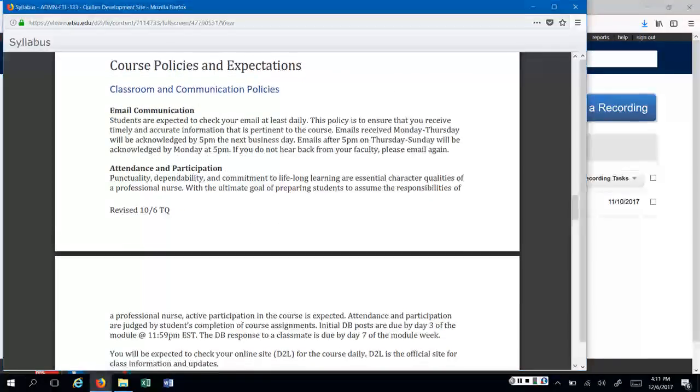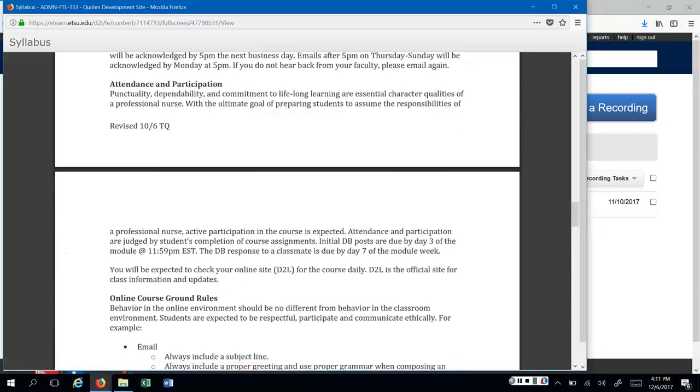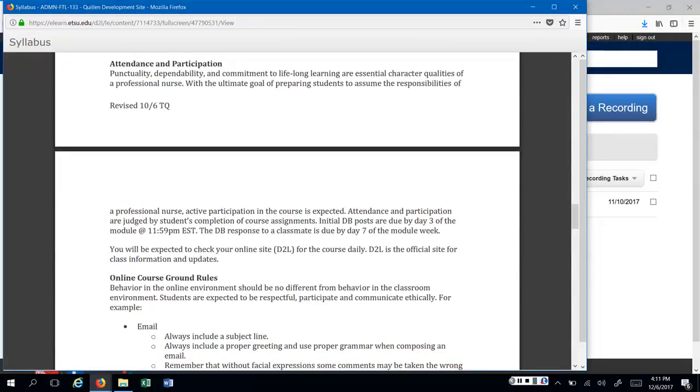Again, email is the best way to contact me. I do try to answer emails as rapidly as I can. However, we do kind of allow 48 hours for us to get back to you. Typically, like I said, it doesn't take me that long, but I do ask that you allow me at least 48 hours to get back with you. Of course, if you text me or email me on the weekend, it'll probably be Monday before you hear back, so allow a couple extra days for that. Of course, this is an online course, so there's really not a way for me to monitor attendance.